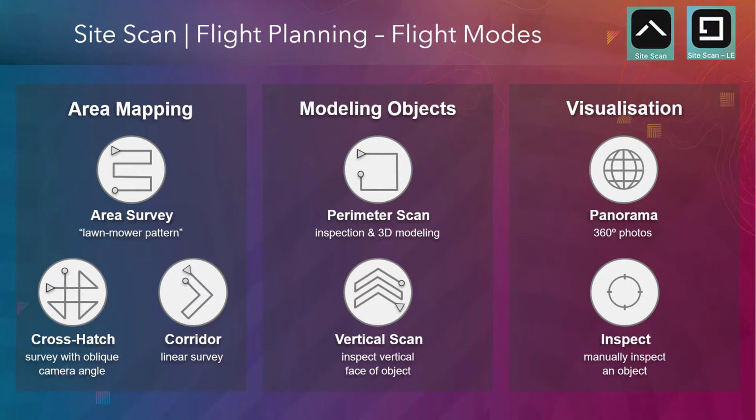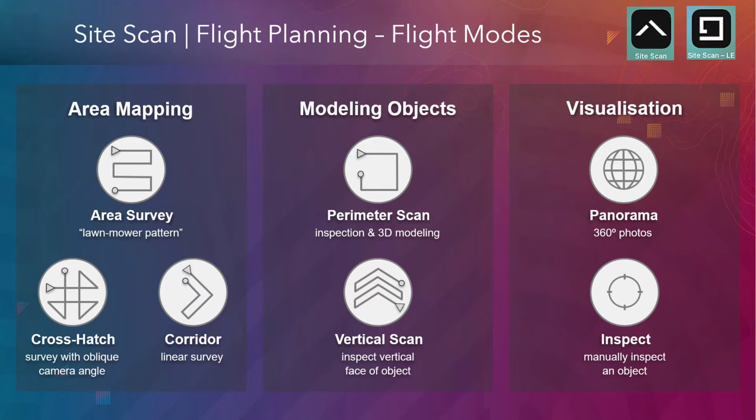And this is where we actually fly around an object at multiple altitudes. It has variable gimbal angles as well to give the best three-dimensional product recreation. We then have a vertical scan where you might want to fly up the side of something like a dam wall, a mine face, or even a building, for example. It's a vertical flight pattern, and you often get photos on top of each other up the side of the wall, again with multiple gimbal angles.